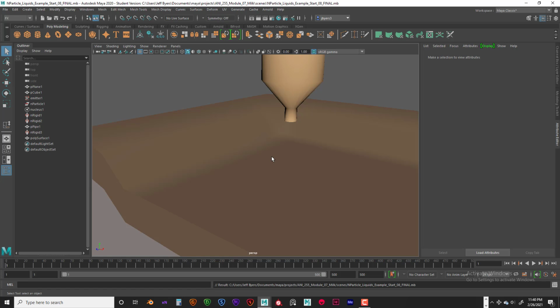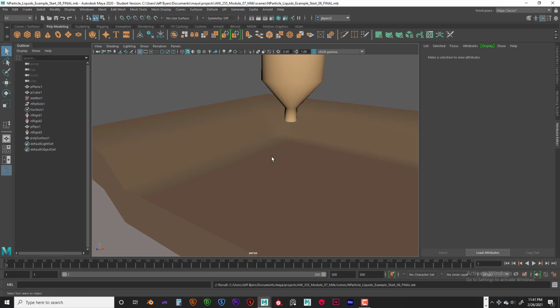So basically you're completed, you're done, and now you understand the workflow of nParticles and how to put them together. You can see this is a lot more involved than what we did for all the other simulations we've done with the regular legacy. So you can see why I waited for this one.